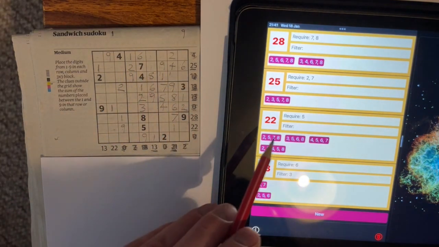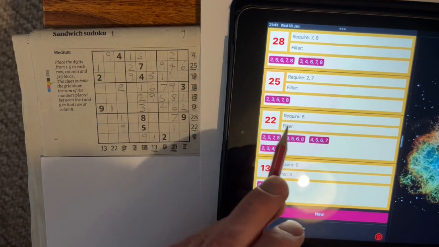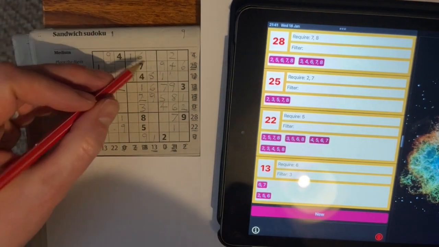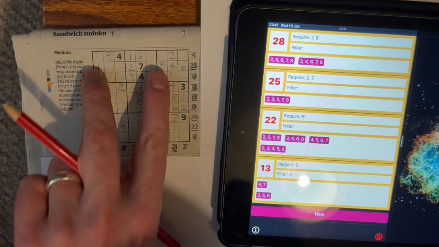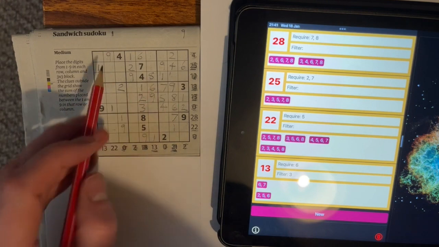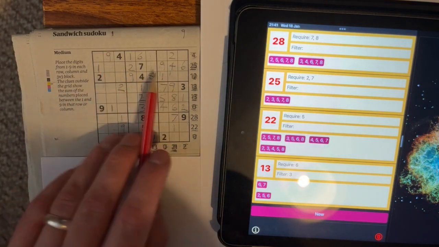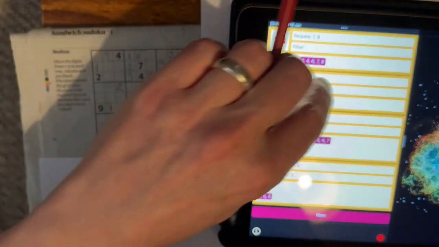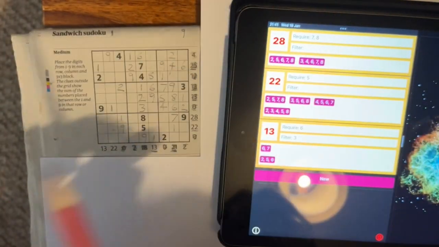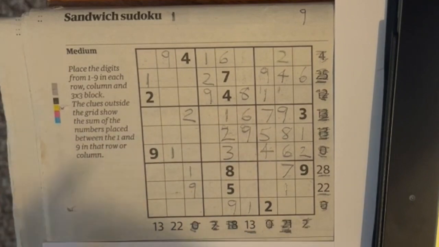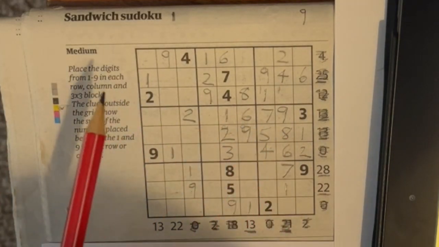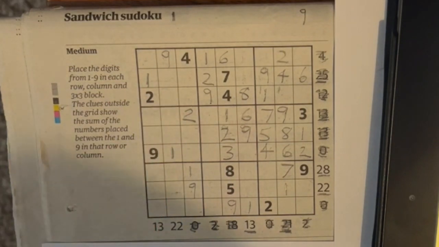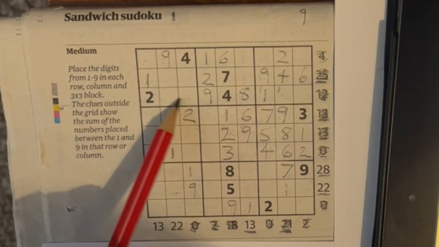And actually, I suppose I can... This is already solved now. So I can kind of get rid of this 25. Because we already know the 1 and the 9s. The numbers just using the normal Sudoku rules will fall into place there because we put the 4 and the 6 here. So let's get rid of this 25. And again, see if that helps us. So we've got a 6 and a 6. No, we don't know where the 6 is there.